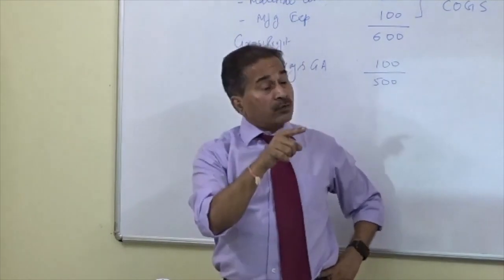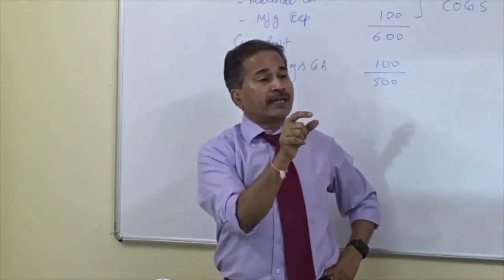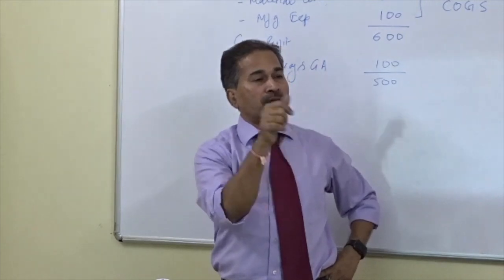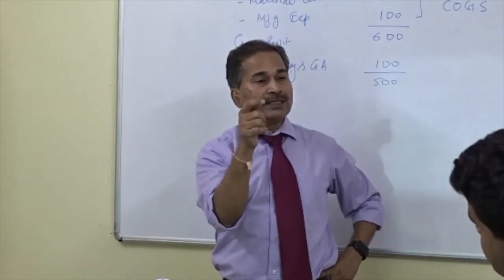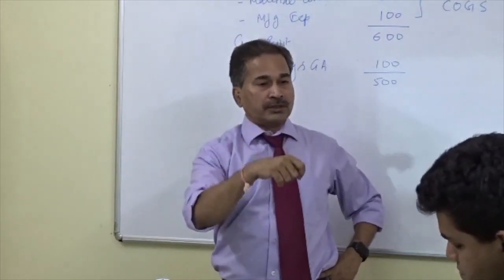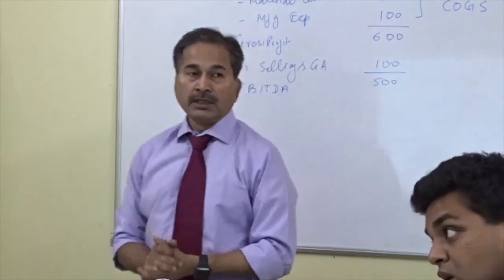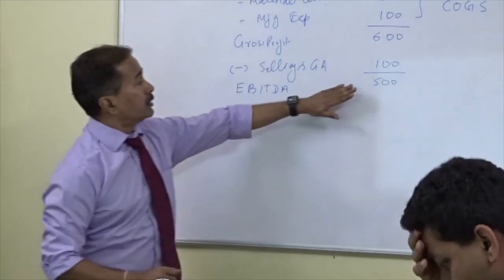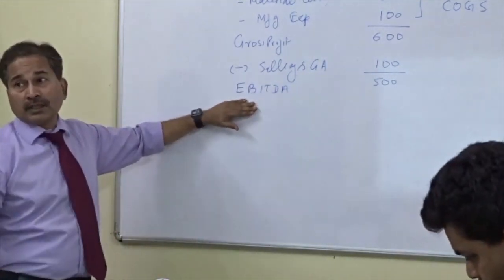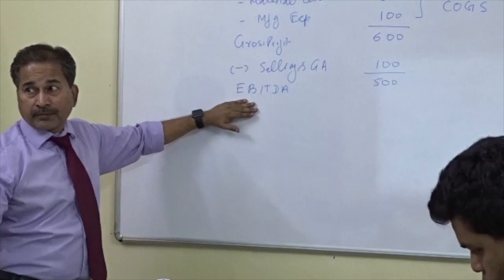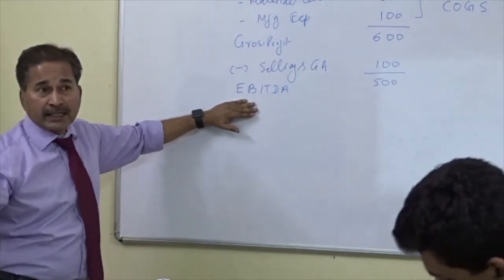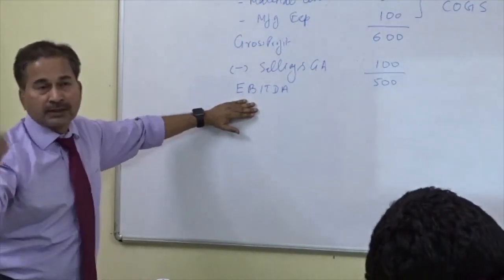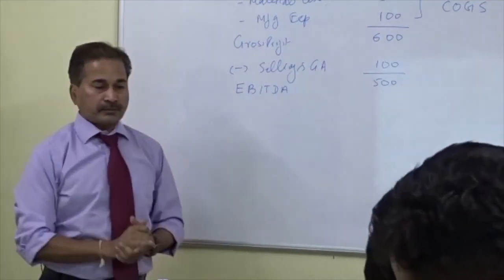Good. Now the moment you have an asset which is going to give you benefit for over 1 year, then you don't take that as a cost. Depreciation, amortization. Okay. Does it make sense? Okay, very good. अब ये EBITDA. EBITDA का full form is earnings before interest, tax, depreciation and amortization. ठीक है? That is EBITDA.